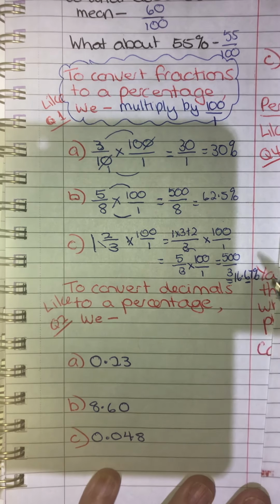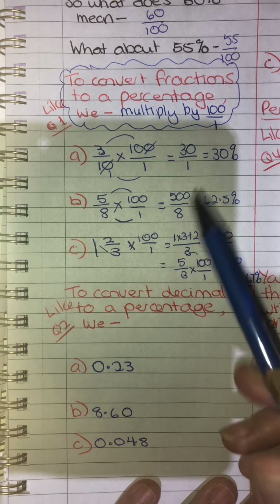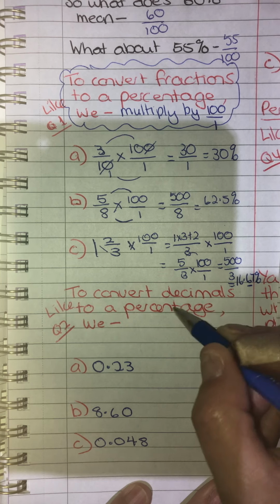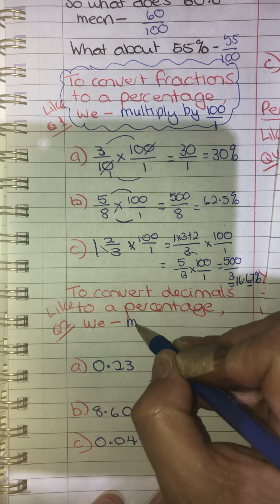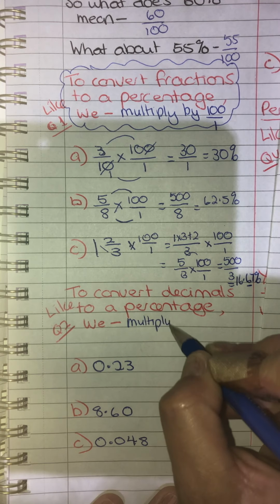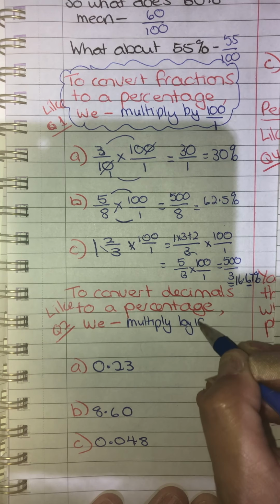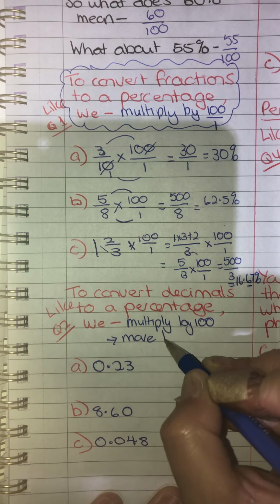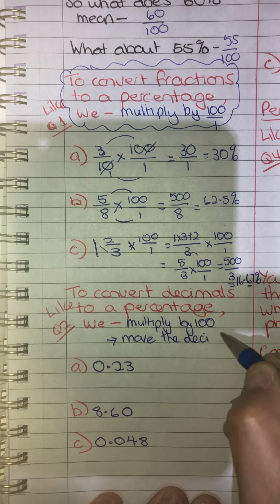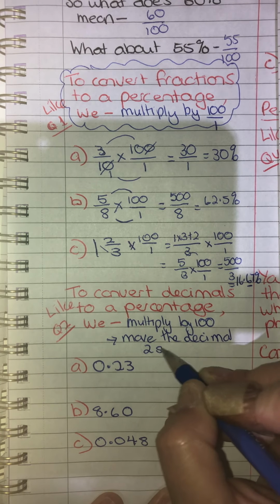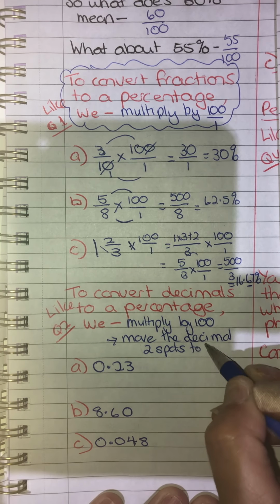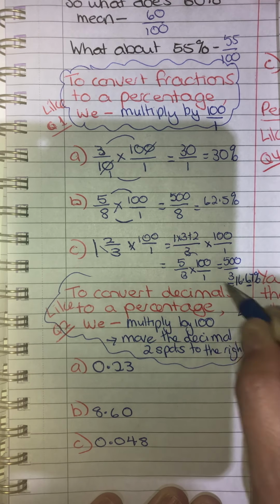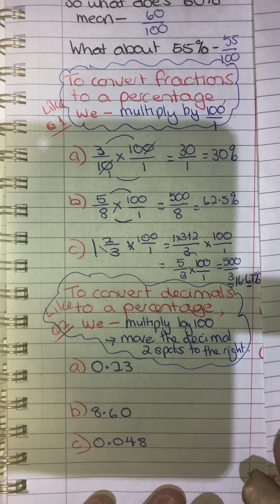So these ones are like question 2, to convert decimals to a percentage. So up here we were fractions to a percentage. This one is decimals to a percentage. So a decimal to a percentage, we multiply, same thing, by 100. But in this case, it means move, who can answer? The decimal 2 spots to the right. Okay, that was a big bubble, that one. And this is like our question 2. Okay, so pause your button if you need to and put that one in.